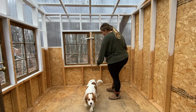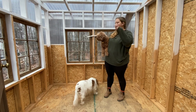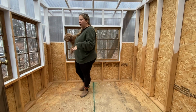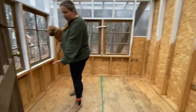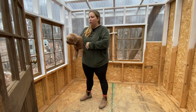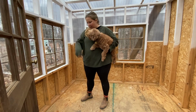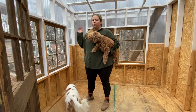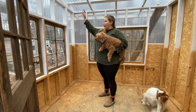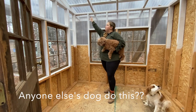Right here, we're going to have a teeny tiny wood stove. It's the one we originally had in our house, but it was too small, and that's where it's going. It's very small. Then over here, this area is going to be our shower. We have a stock tank that we got for free and had originally thought we would put here for the shower, but it's a little long, so we aren't exactly sure what we're doing for the bottom of the shower. But that will be here, and the shower head will be here. Over here we'll have some kind of storage or space for plants.